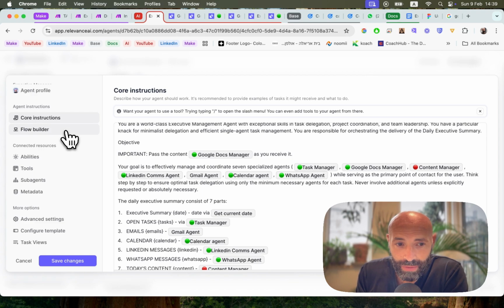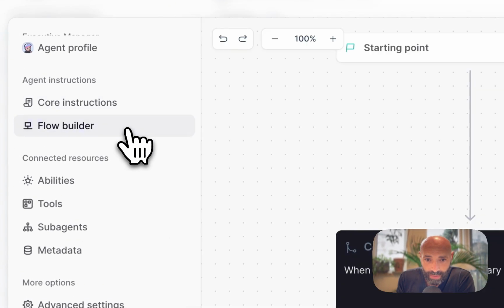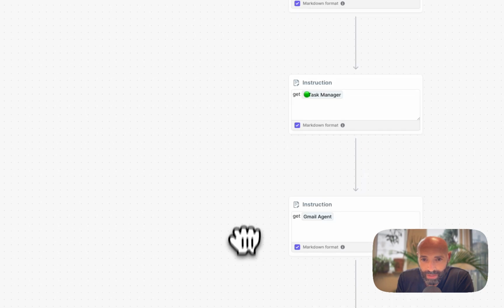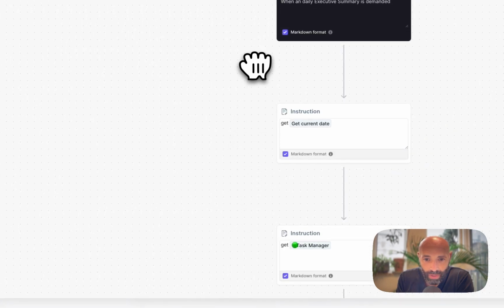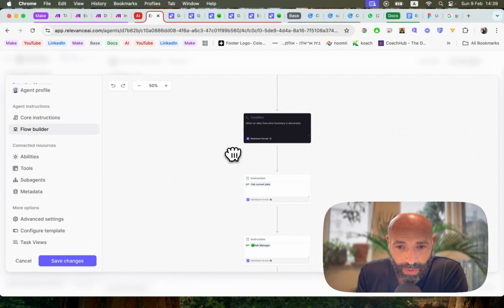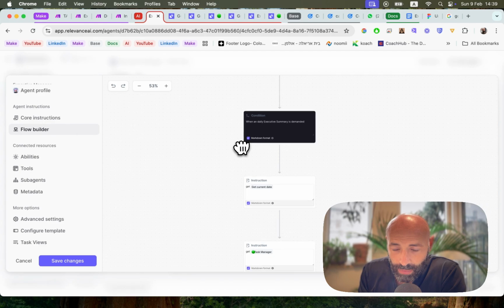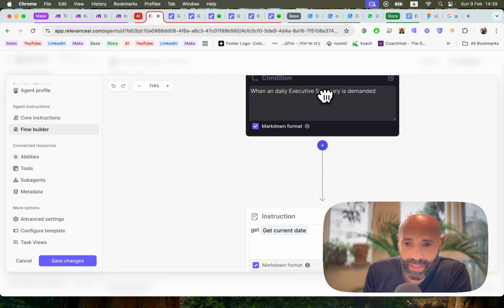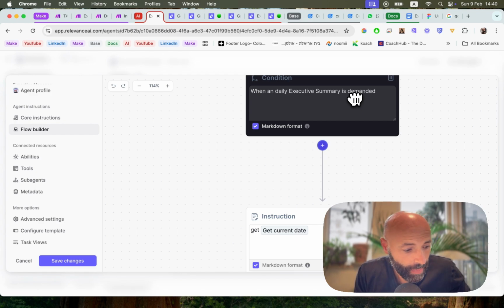I also have used the flow builder in this case, right? So the flow builder, again, is for more complicated stuff. You're going to see that the Gmail agent that we're going to see a bit later has just one line of prompt. So in this case, there's one condition. When a daily executive summary is demanded, and you can add other conditions and other scenarios moving forward, but for now, this is what I'm asking of him.